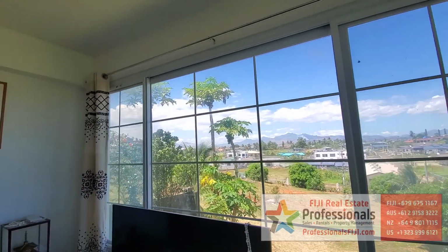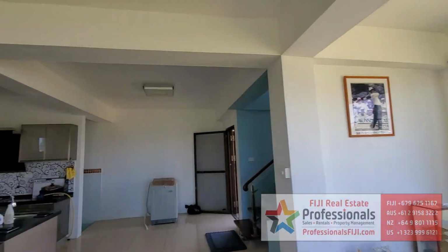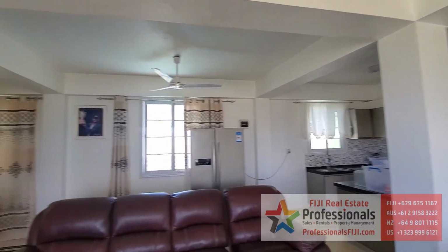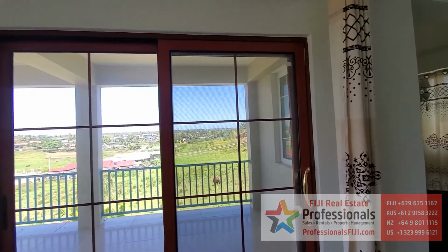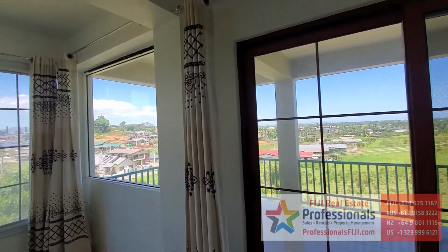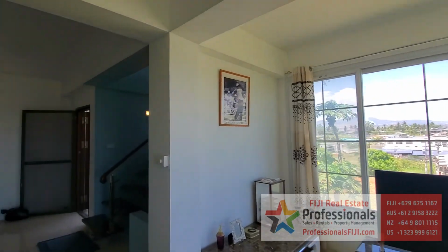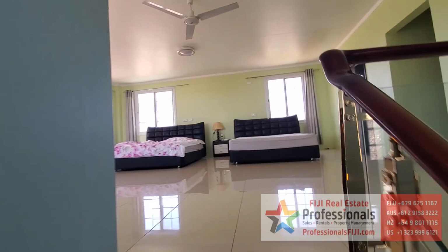So this property has this structure, again, with 3 master bedroom suites downstairs. And those are like studio apartments, if you will. It's got the bedroom and bathroom. And then you have this unit here in the one building. And then you've got 3 quarter-acre lots that you can still build on. So walk with me upstairs and you're gonna see this is just really beautiful.